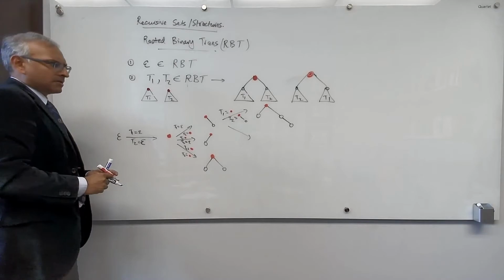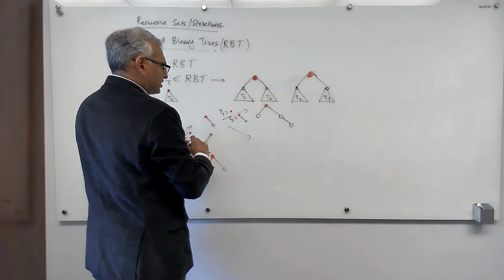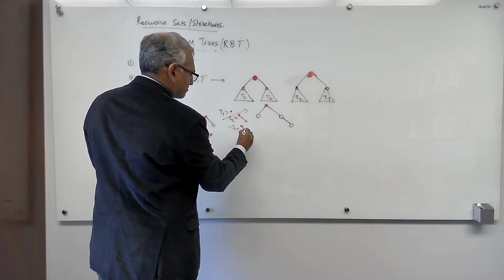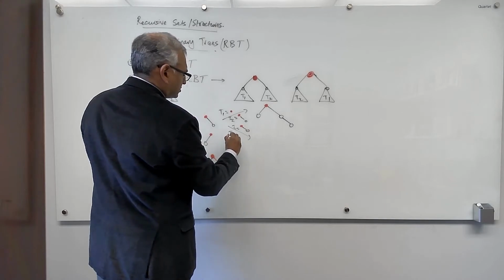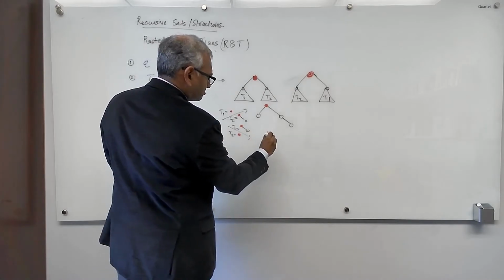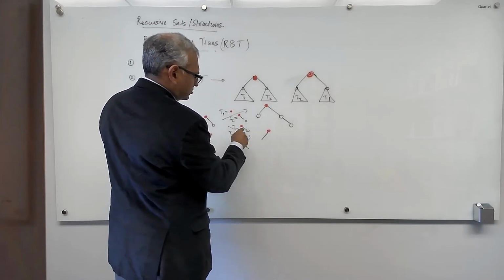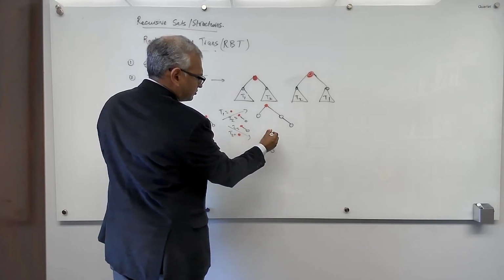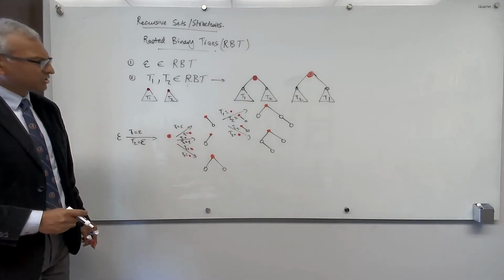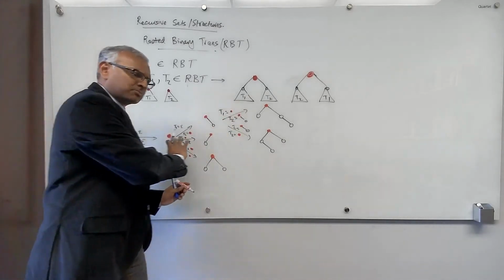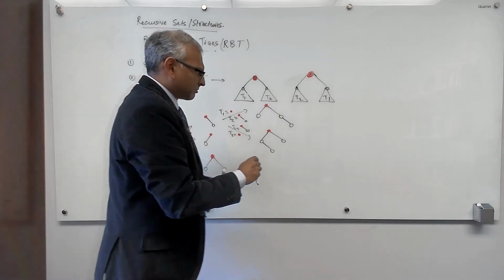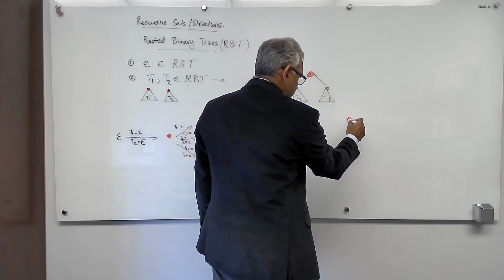Interesting. And if we flip the roles of T1 and T2, then T1 is equal to this guy, and T2 is equal to this guy. Then we get a new root, connected to this guy and to that guy. A different looking tree. Interesting. So these are all different trees, and you can play around with this definition and construct more and more trees. So let me ask some questions. These are challenge questions. Here I'm going to draw a structure.